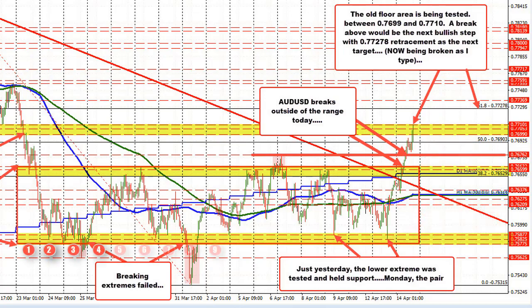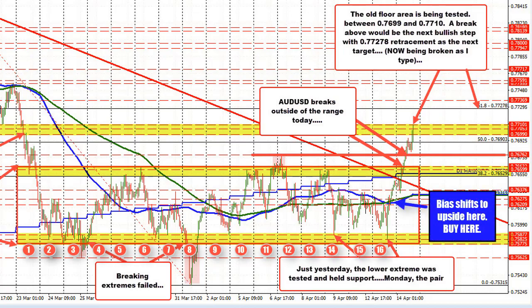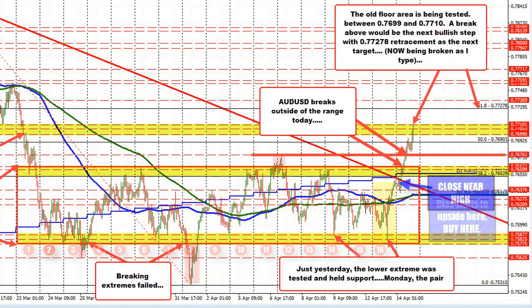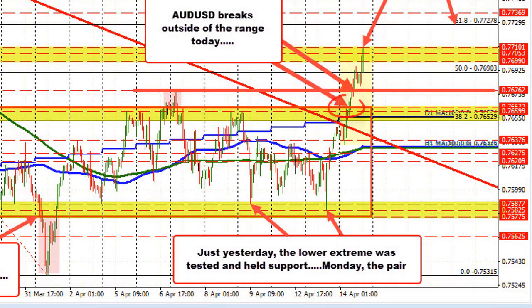Moreover, we are now in day 15 of a largely non-trending market. Should you be getting long? Should you be buying the market instead? Yes. The dynamics of non-trend to trend remains in play. On Tuesday, the price closes near the highs. Now on Wednesday, the price initially tested, then broke outside the red box right here, and it was off to the races. The price trended higher.